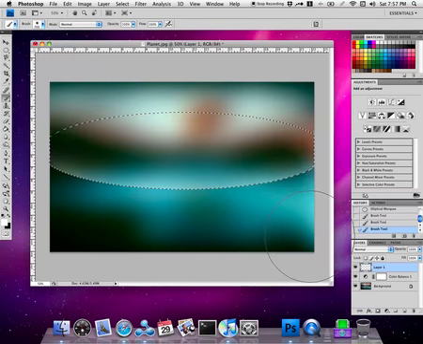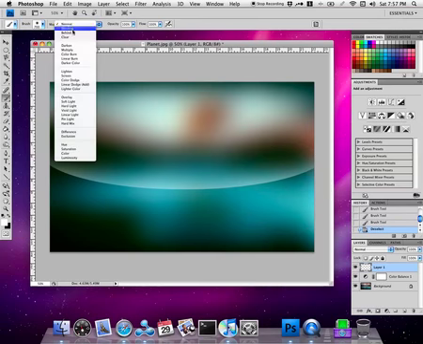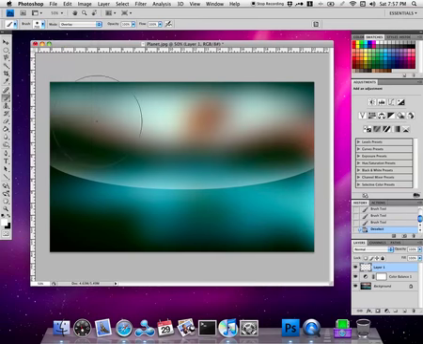Okay, then Command D to deselect, and you have your little kind of Aurora thing. Then up here, under Mode, select Overlay. Oh wait, that's for the paintbrush. Down here, select Overlay. Ta-da!